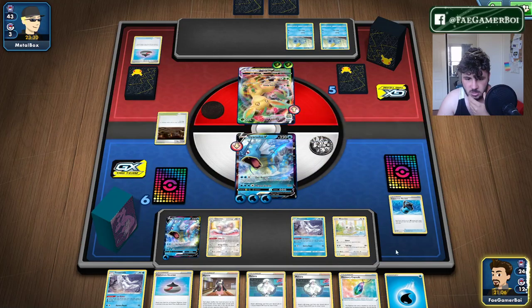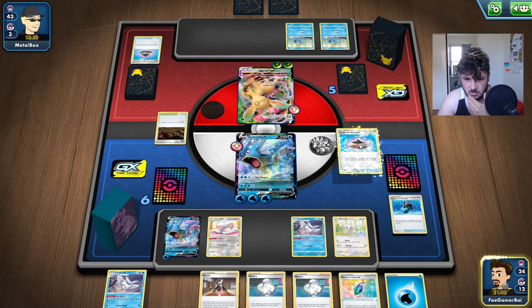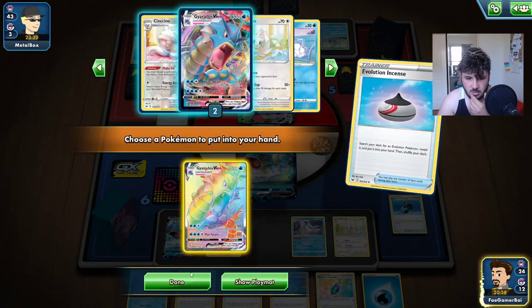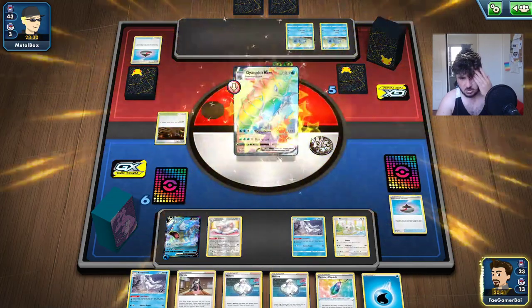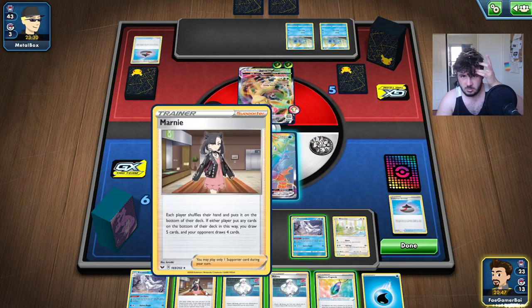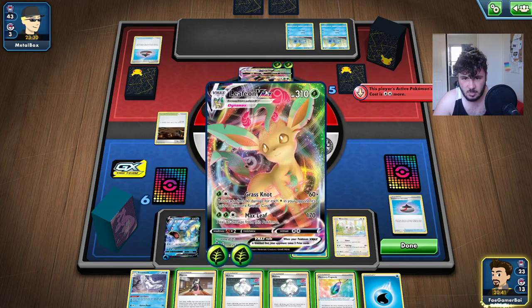I actually might wait to put the last energy on just in case I change my mind at the last second. Evolution Incense, let's grab VMAX. Have we Made Do? We have Made Do. Gyarados. Haven't used the supporter for turn yet though. Actually, do we want to play? No, I think Marnie is bad, because they've got very few cards left in hand. We're definitely Hyper Beaming this turn.